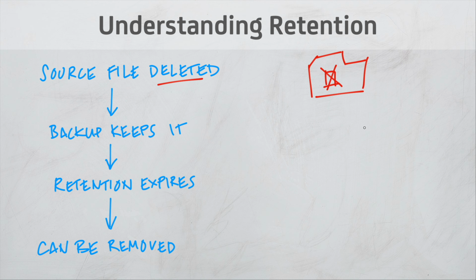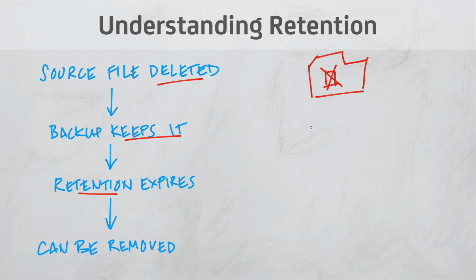Now when you do that, you're expecting that you're going to be able to recover that file from the backup. So if you delete some data on a day that you don't mean to delete, and a couple of days later you realize, then it's fine because the backup has kept that data and you can restore it from the backup. But within the backup plan, we have something called a retention period.